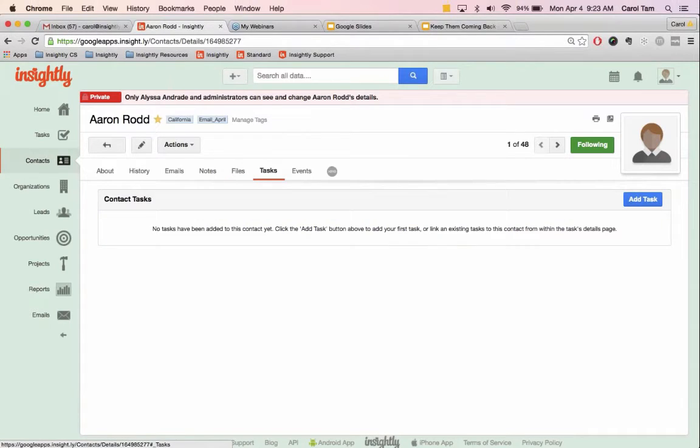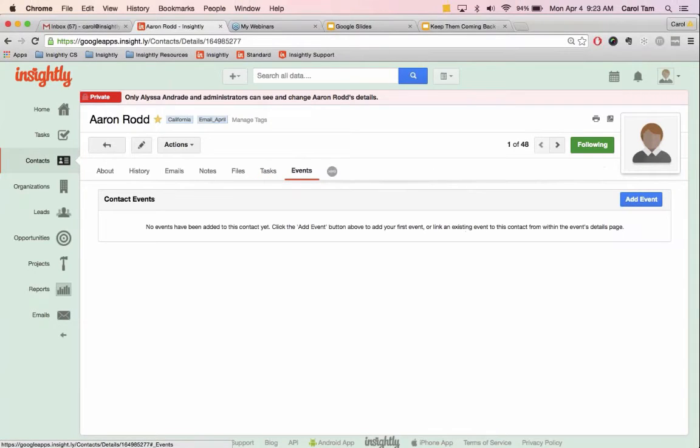We also have the task tab. If you have any tasks that you need to complete with Aaron, let's just say you need to email him or you need to make sure that you follow up with him in one way or another, you can utilize this task section by adding the task. And then we also have events. And then we also have a couple of integrations with accounting software.